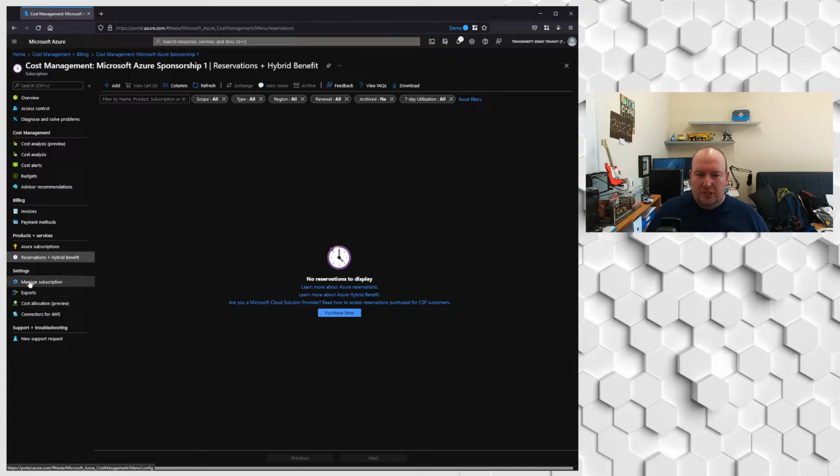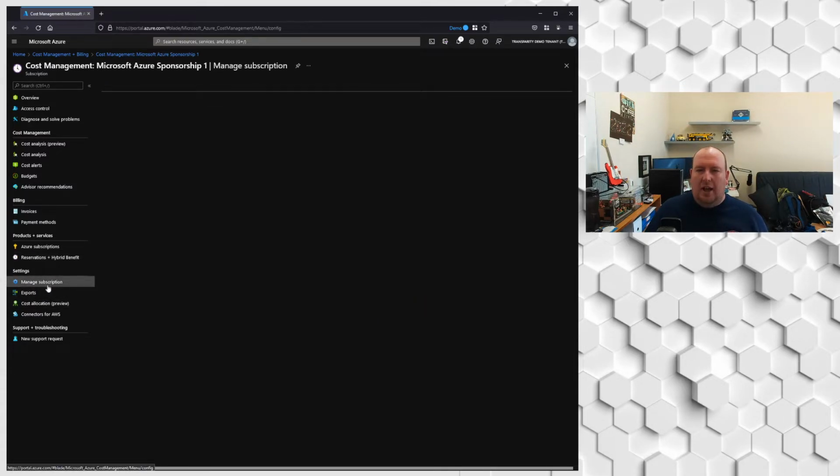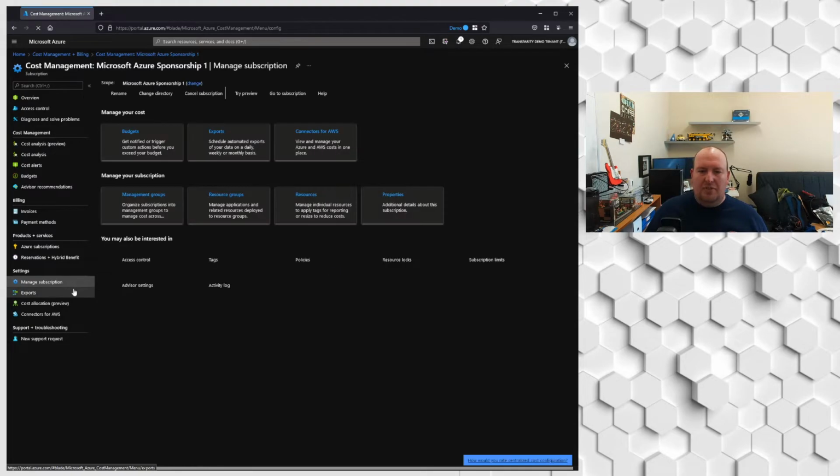Okay, so just looking at some of the settings that are in here. When you go on to the first settings within here, you can go through and get to some of the other screens that we've talked about and manage some of the things that are related to cost management. We've talked about a number of these things already.